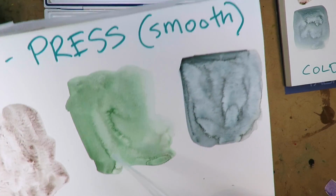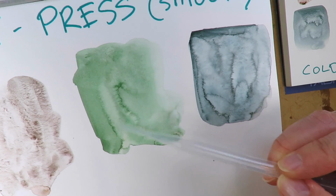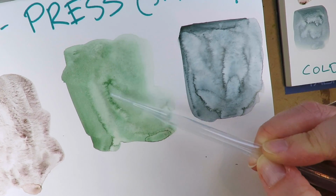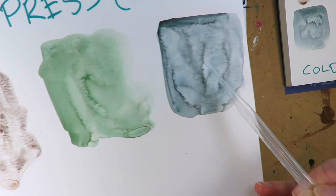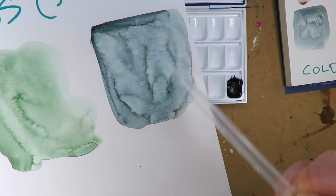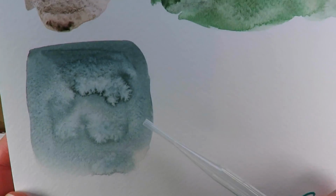And you can see really distinctly these big rivers of water running through. And then you have these collections, that's the Daniel Smith, the collection of pigments. So it's this very striking look. And then here is as it appears on the cold press.